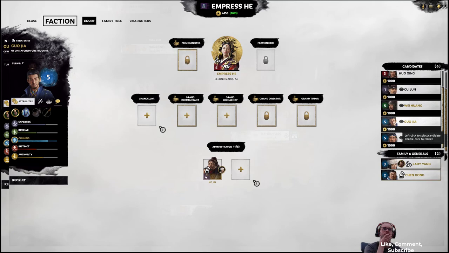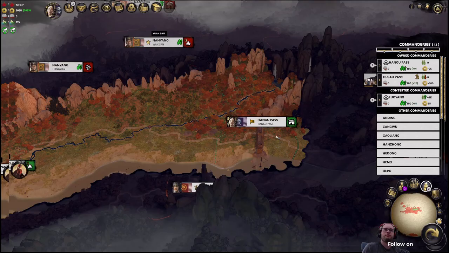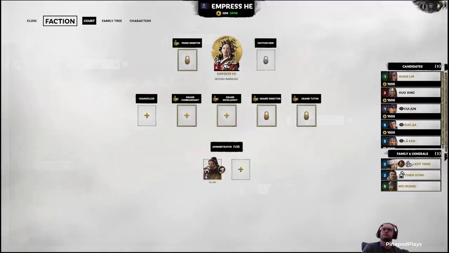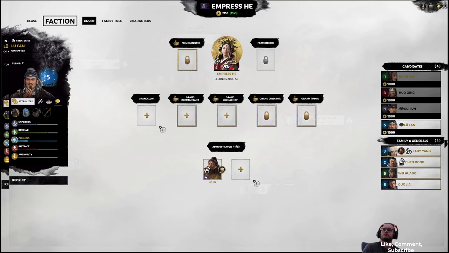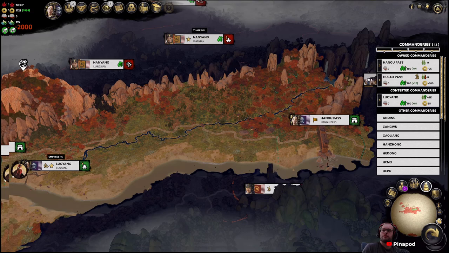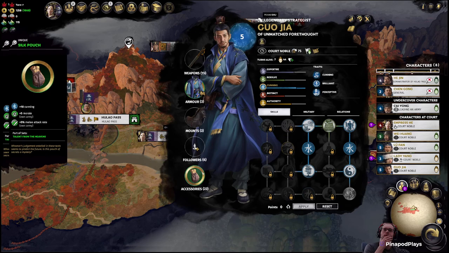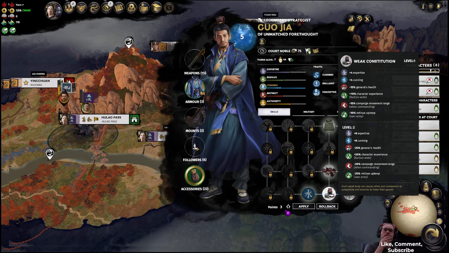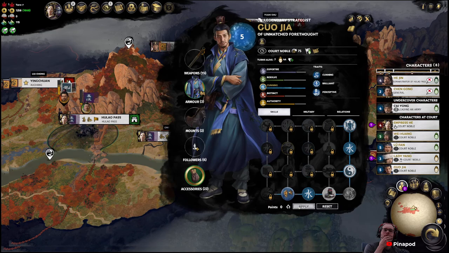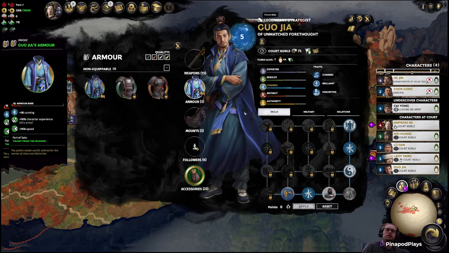Bojia. And Wei Huang. We already don't have enough money to do Hangu Pass next turn, do we? Okay. That's done. Lu Fan and Guo Jia. This land is busy with life, and all its complications. That's good. That's also good. We're going to make him do something.